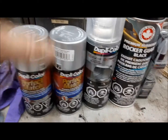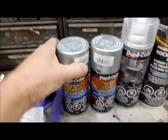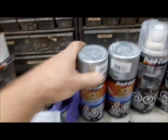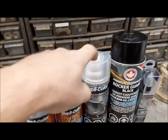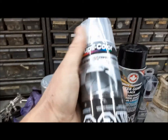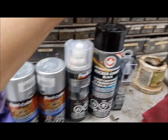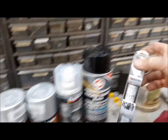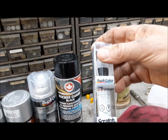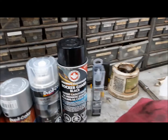Here's our supplies. I've got 2 cans of the old Chrysler PS2 bright silver metallic that they have used for about 50 years and still using it. This is some kind of crazy super duper clear coat that we'll need. This is rocker guard for when we do the rocker panels. Oh, this isn't even for this. This is the bright white for the white Ram. It's got a little ding in it.